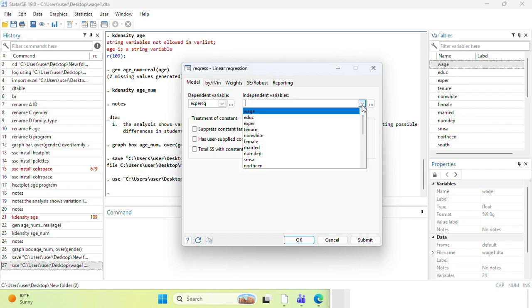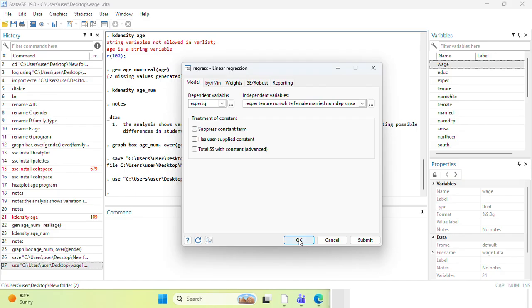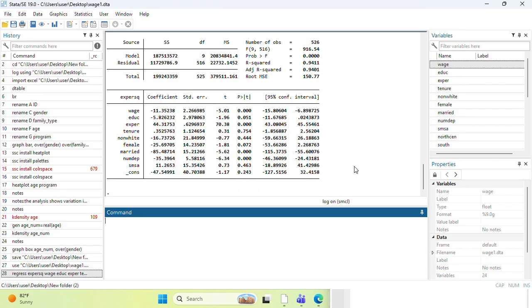Then we'll select independent variables wage, education, expenditure, tenure, and white. You are not limited, but you can select 7 just for this one. Then you hit enter. I hope you are following.